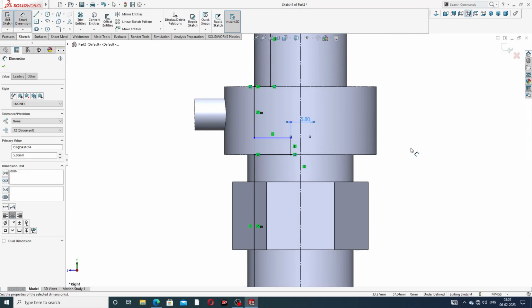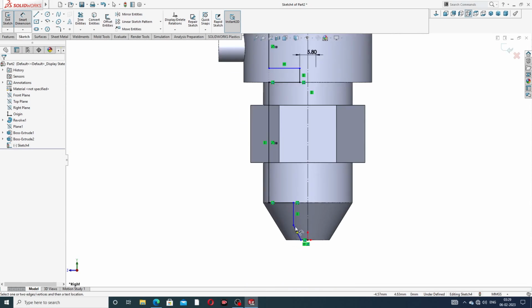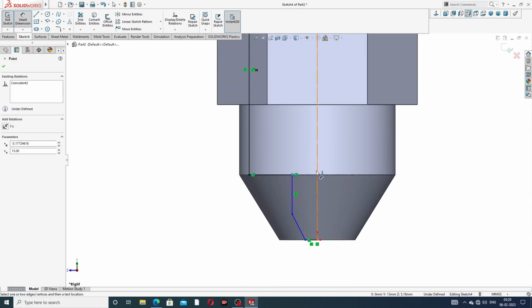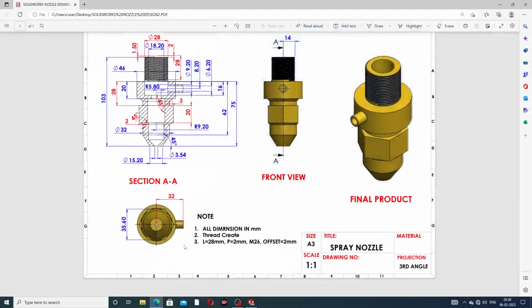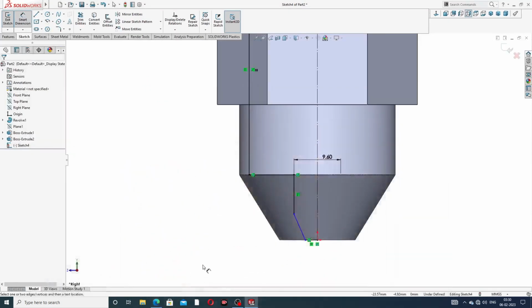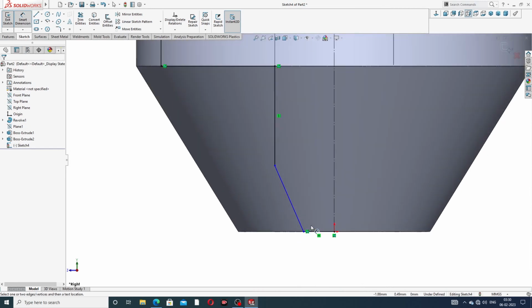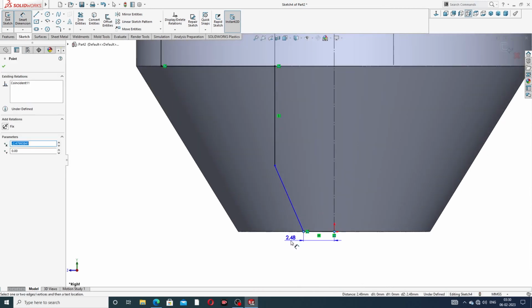And this point to this, 9.6 is better, guys. This point is 9.2, some point is missing, 9.6 is better, and a 45-degree angle, okay. This distance is this point to this.